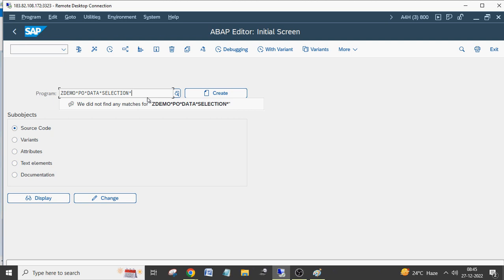Then you can identify that you have already implemented the same logic in a different program, so instead of writing from the beginning, you can reuse it, right?